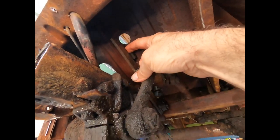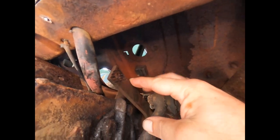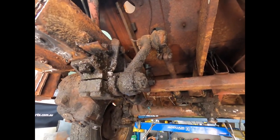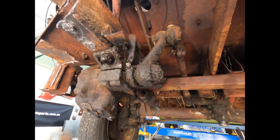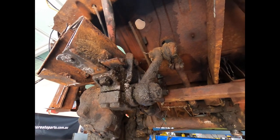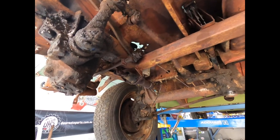And another interesting thing is you can see here there's a rubber block underneath the clutch pedal and it's like it's brand new. Now this is a 1955 bus and that rubber is, I think that the Chinese need to watch this and say, hey, let's get your rubber products up to scratch, because that thing wouldn't last 2 minutes in today's quality. So yeah, just interesting. Look at it, it's like it's brand new. I always shake my head with that sort of stuff.